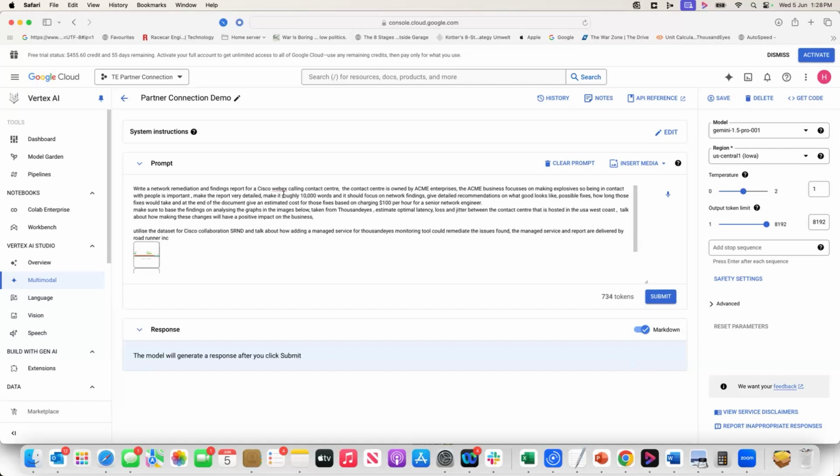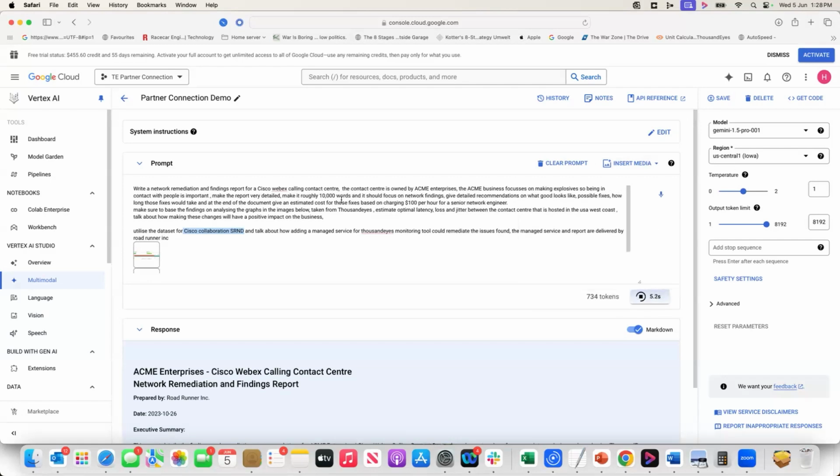And in here, I've asked it to give me some reports around: what does the network look like? How long would it take to fix the problems? If we're going to charge $100 an hour for a network engineer, what would that look like? And we're saying, use the data in the solutions reference network design from Cisco as my retrieval augmented generation, or RAG, to help give context to my AI so it can actually gather some data.